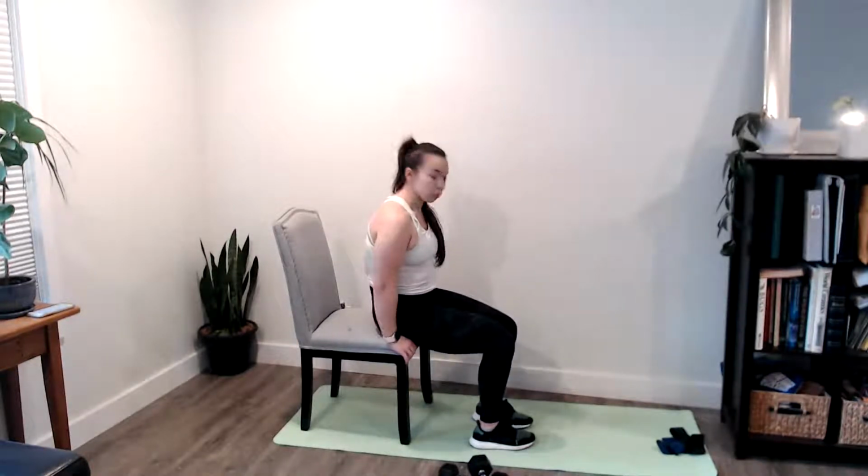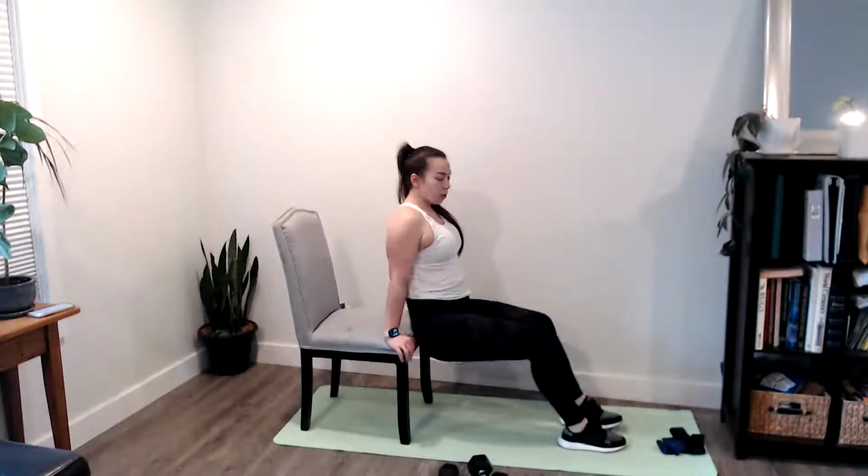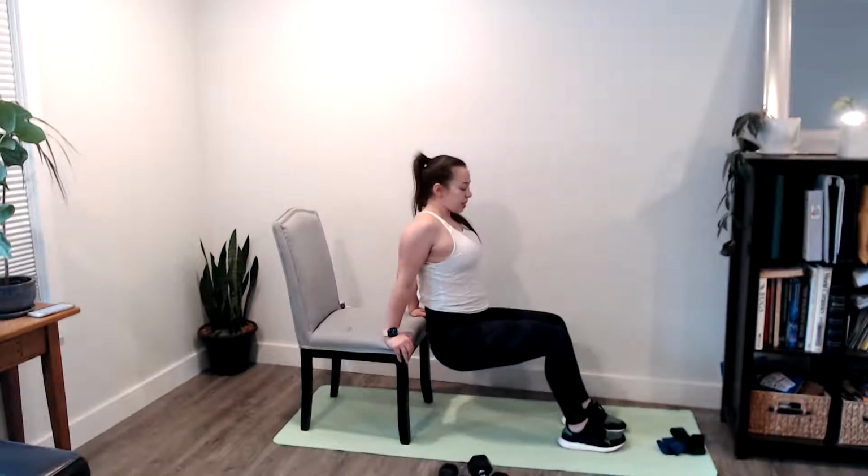And then as we get to the dips, it's all about our triceps, and we have a little bit of sneaky chest work in it as well. Those push-up muscles, but different than push-ups. As we are going through this, we want to remember that we have to set the shoulder blades back and together like so, rather than having them sort of loosey-goosey in the front here, rolling forward. Doesn't look good, doesn't feel good, the shoulders don't like it. So we want to pull them back and keep them back as we go through that set. And if we can't keep the shoulders back, then maybe we'll bend the legs a little bit more.